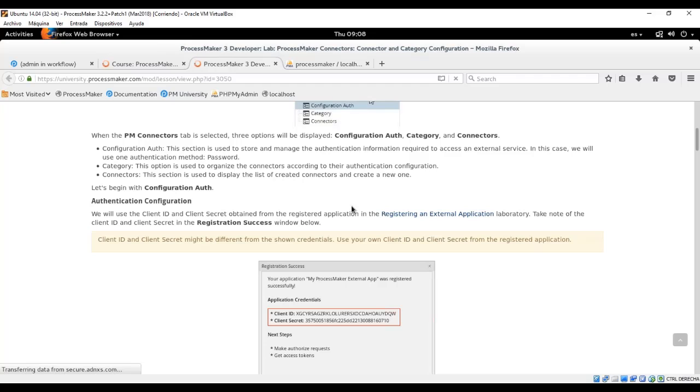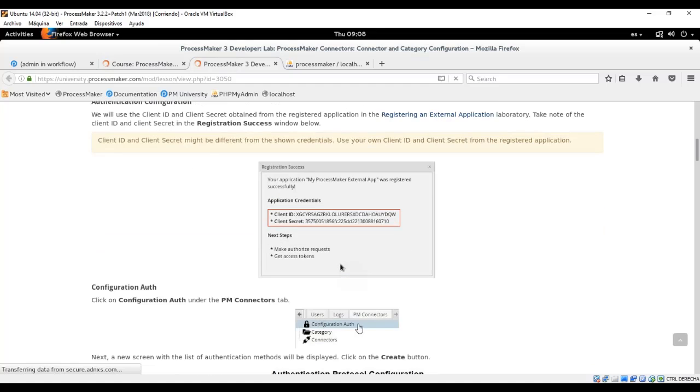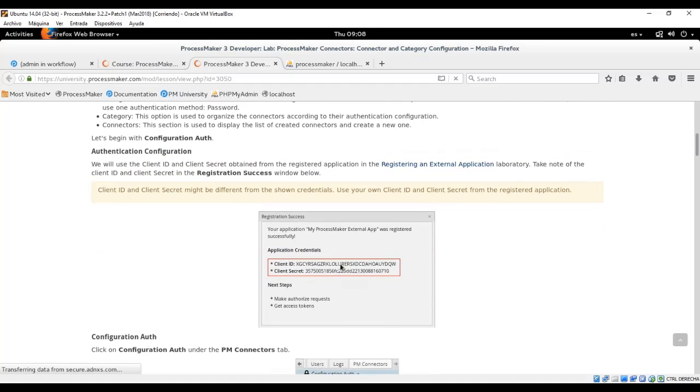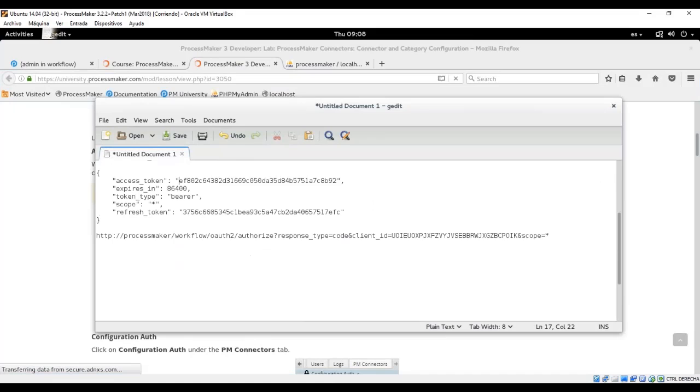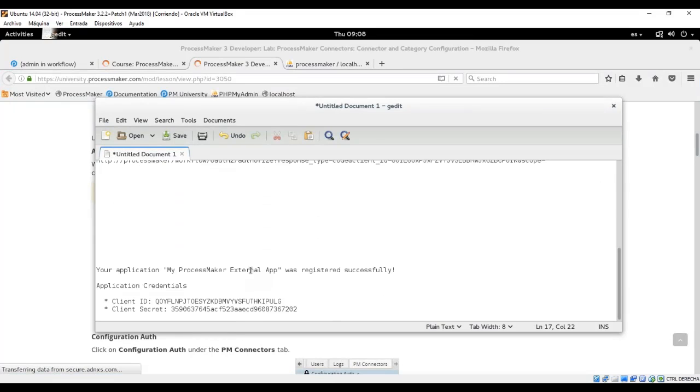So we're going to register an application, and we will use that information in our protocol configuration. Okay, so take a look here. We're going to use the ones we just generated for the external application. So I'll get this from here. This is saved here.